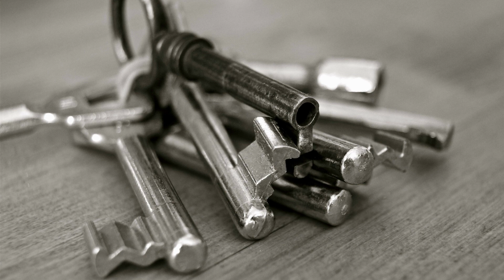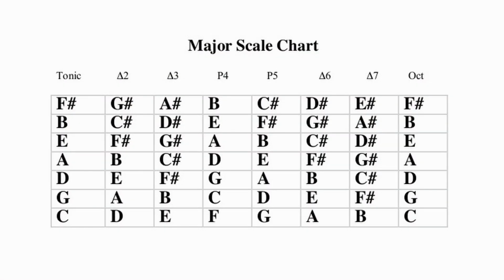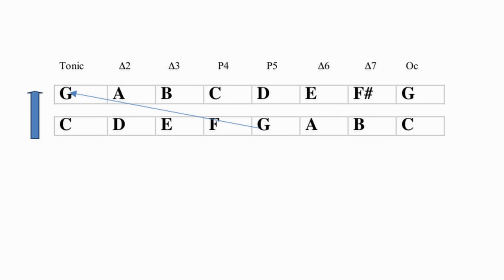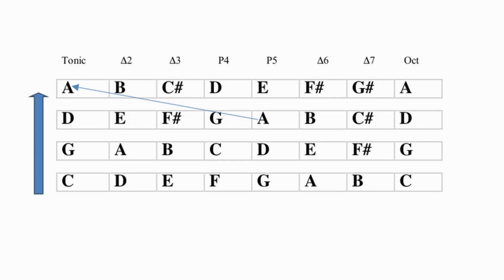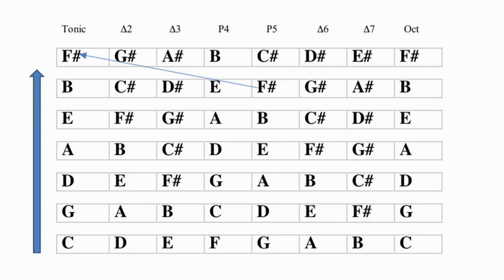Keys with flat accidentals have an inverse relationship to keys with sharp accidentals. First, let's review the scales with sharps as seen here. The strongest interval relationship is the perfect fifth to the tonic, as shown in video number 1 of this series titled Structures in the Foundation of Music. In the example seen here, we see the perfect fifth becomes the new tonic as the scales move up, with each new key adding a new sharp accidental.